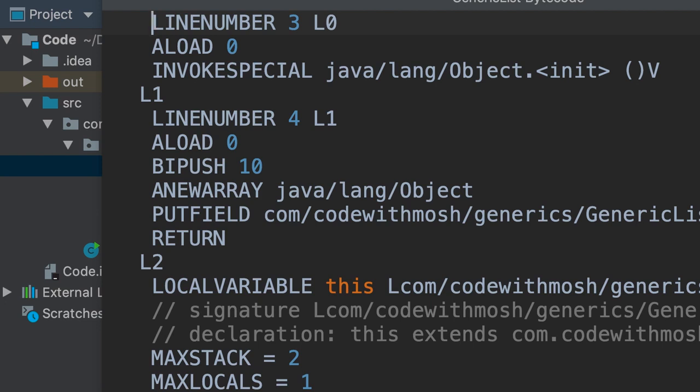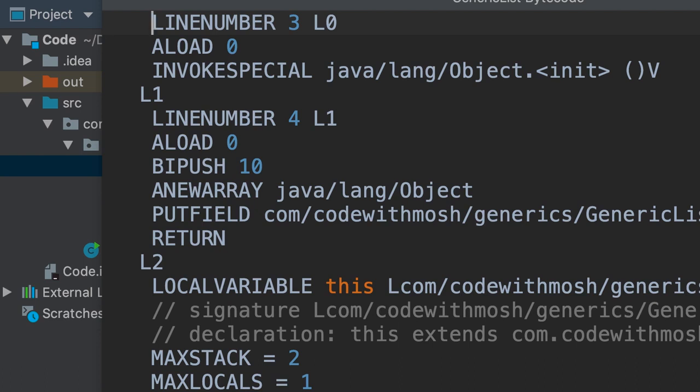Remember bytecode? We talked about it in the first part of this series. Bytecode is a platform-independent representation of our Java code. So when we compile our Java code, the Java compiler will produce this bytecode that can run on different platforms, like Windows, Mac, and Linux. Now, when we run our program, the Java virtual machine will get this bytecode and convert it to the native code for the target platform.